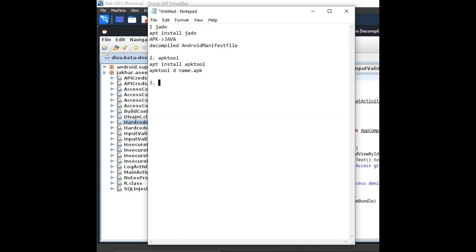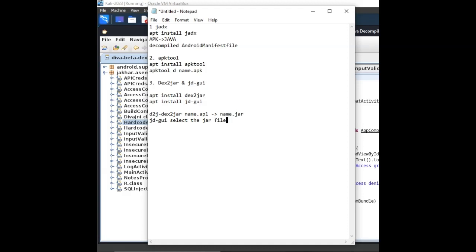The third method that we saw is dex2jar and JD-GUI. Here we installed dex2jar and JD-GUI separately. The installation was apt install with the sudo command for dex2jar, and for JD-GUI also apt install JD-GUI. Now dex2jar has a utility called d2j-dex2jar that converts your APK file to jar files, right? In order to view the jar file, we use JD-GUI. We use the command JD-GUI and select the jar file from the graphical interface.